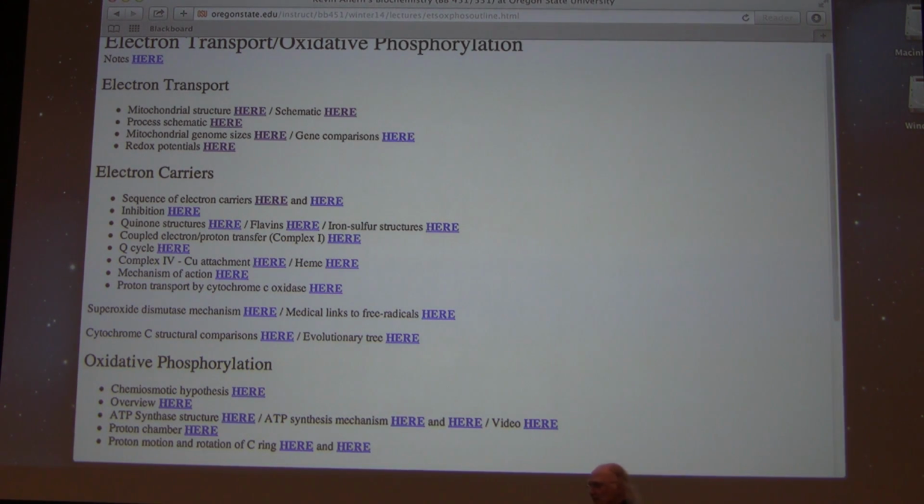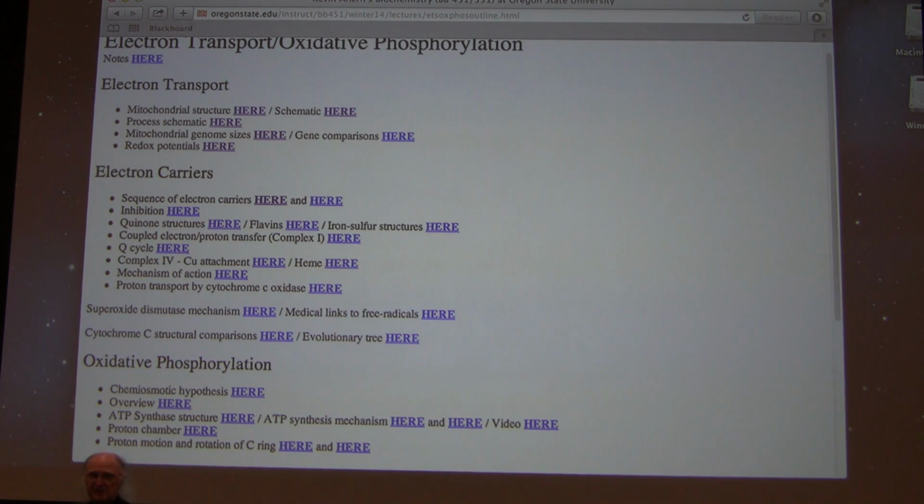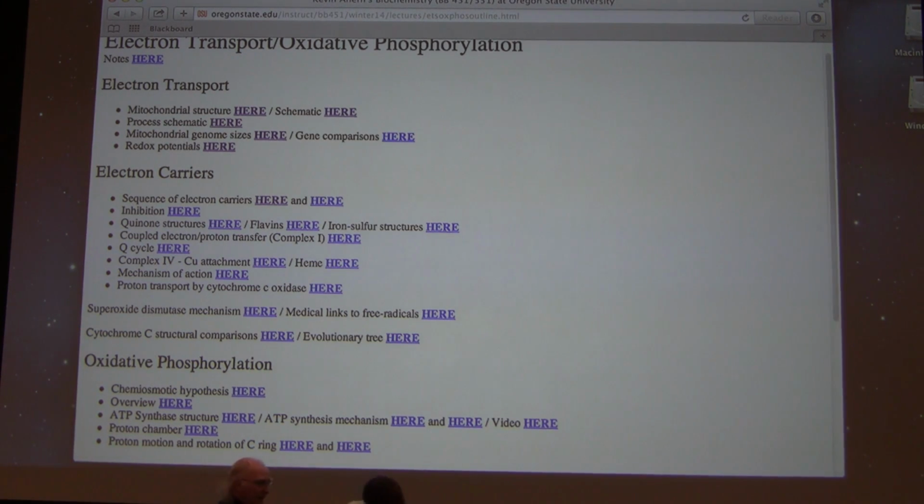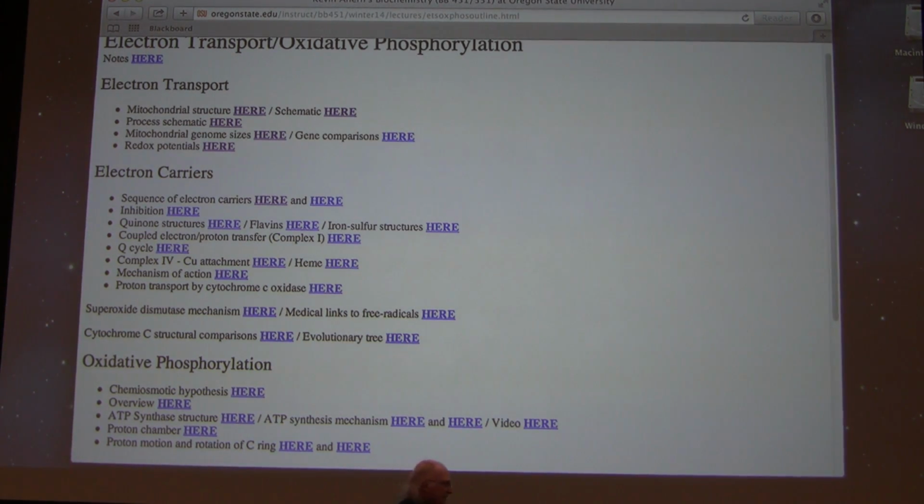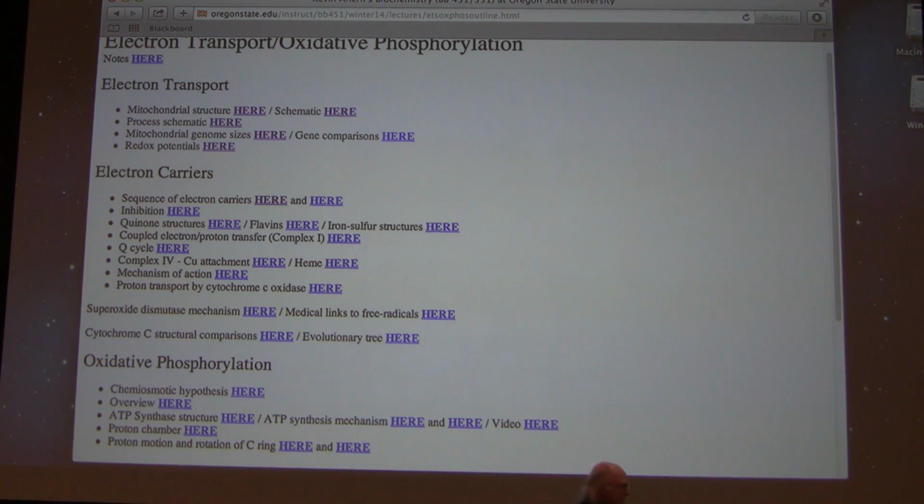Now, when we get to oxidative phosphorylation, we'll see one more thing that will affect the overall regulation, and that's ATP/ADP. And it's a combination of those four things, FAD, NAD, oxygen, and ATP/ADP, that really govern virtually all of our energetic metabolism. If you understand those things and how they affect it, you will understand energetic metabolism considerably.